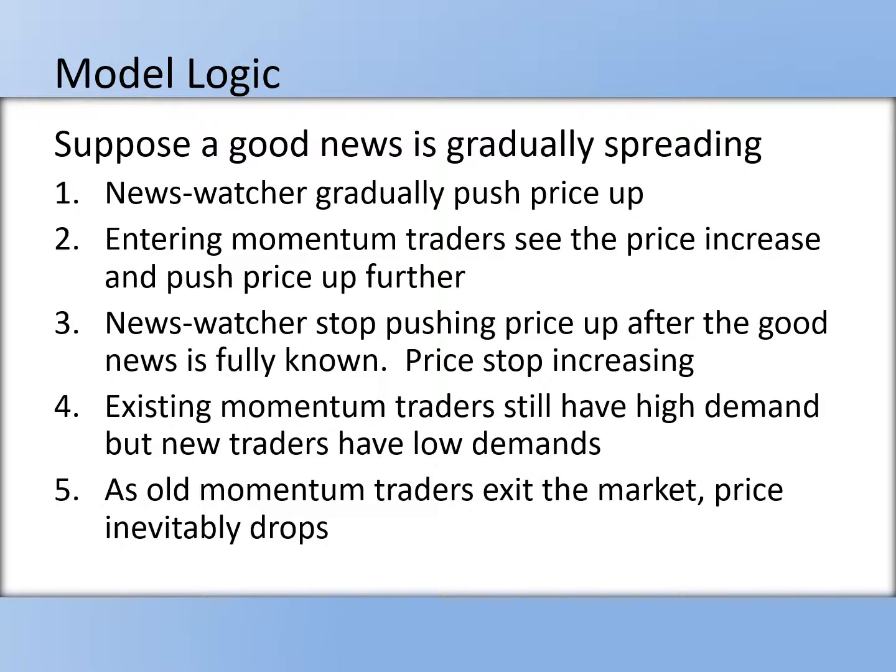I'm wondering, instead of the momentum traders pushing it back down to the long run equilibrium, is it possible that the news watcher will be pushing it down? So I guess if you're asking whether these guys, like real investors, truly rational, would probably sell here and then buy back again. Yeah, that's realistic, but it's not in the model. I think it makes a lot of sense that someone would try to do that.